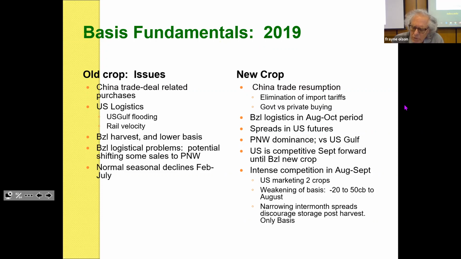And just another point that's important this year is that if the export basis goes up too much, as I showed you, we will become uncompetitive. The value I was using in that calculation was 115. And if the basis went back to normal at 150, we would be uncompetitive with Brazil. So the export basis can't go up too much. So there's a very, very delicate relationship there.